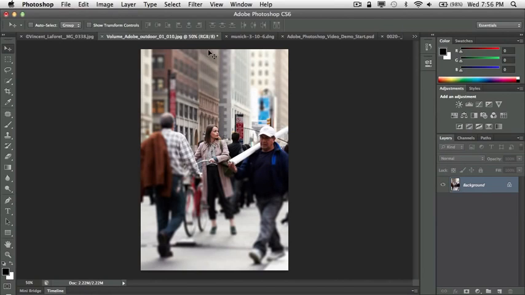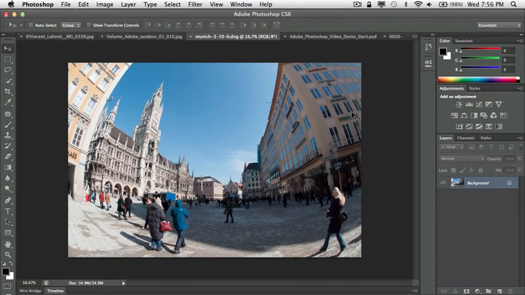All right, my next one is a photo that I took back, I think, in 2010 in Munich. And as you can see, I took it with my wide angle or fisheye lens. And while I got the desired effect of a fisheye, what's not really cool here is the curvature of the buildings. And of course, we had a filter, or we still have a filter, called lens correction.